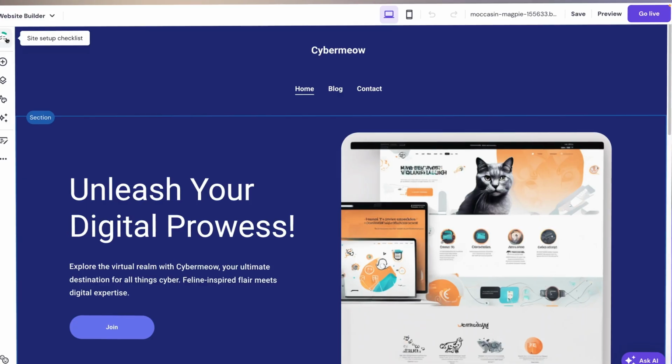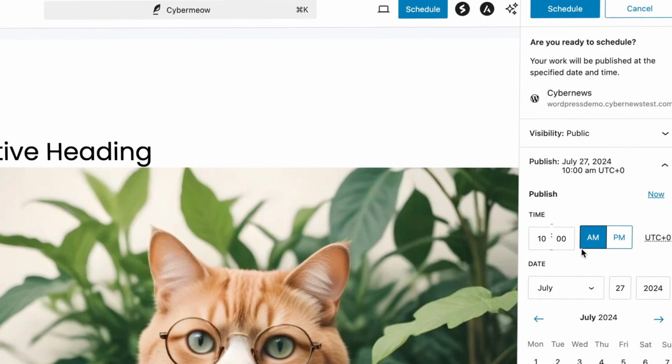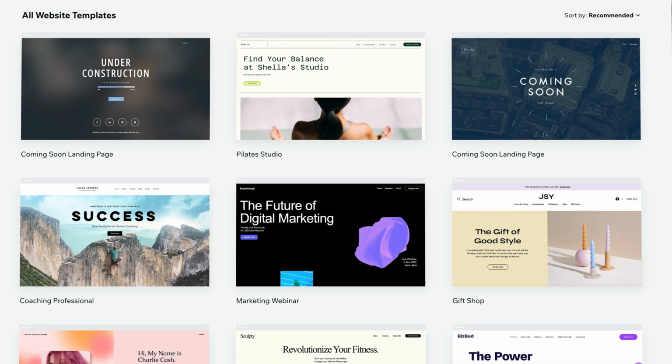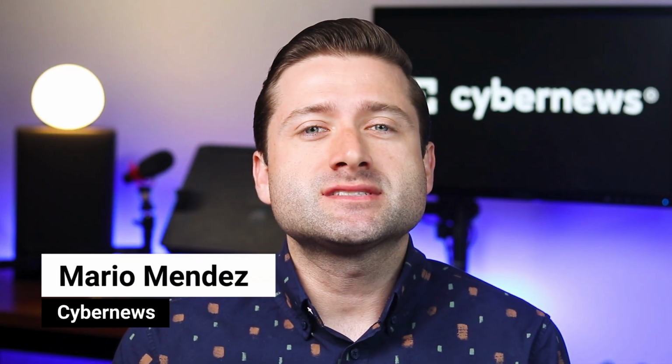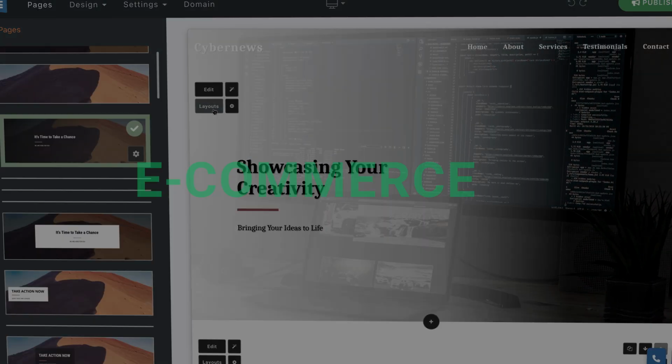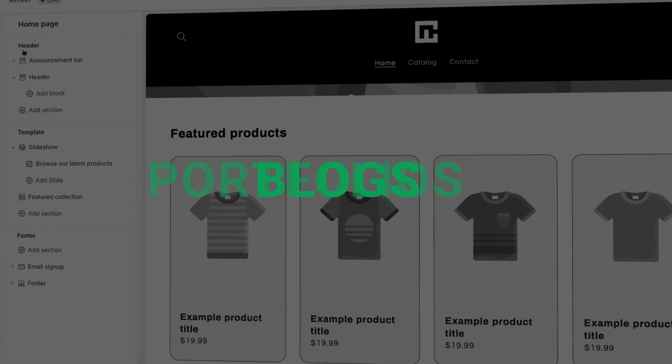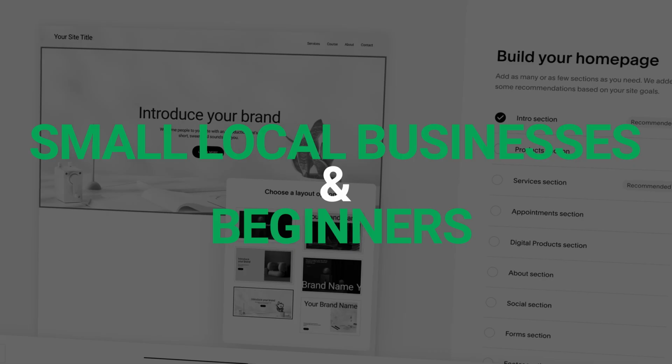The market is filled with website builders that offer modern tools with a lot of templates and integrations. But with so many options, what should you choose? There's no one best website builder for everyone. So today I'll cover my recommendations in e-commerce, blogs, portfolios, and other categories.